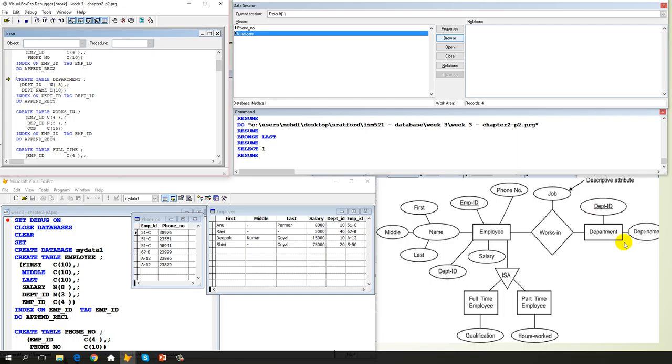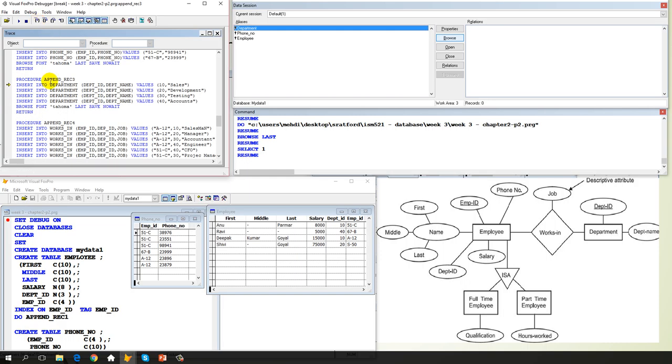According to the diagram, department: create table department created, and index created, do append record 3. Another procedure, insert into department, field list, values. The first value is numeric, so I didn't use a quotation mark.